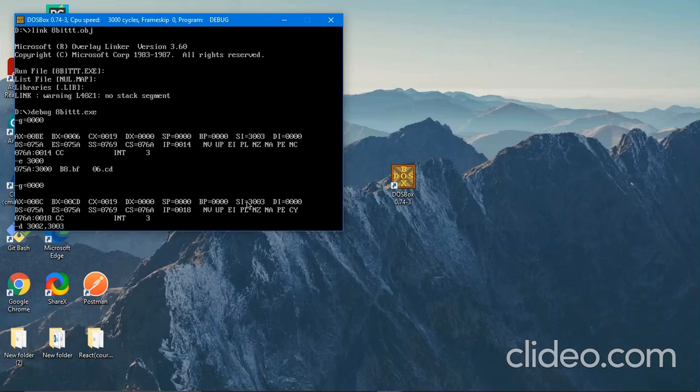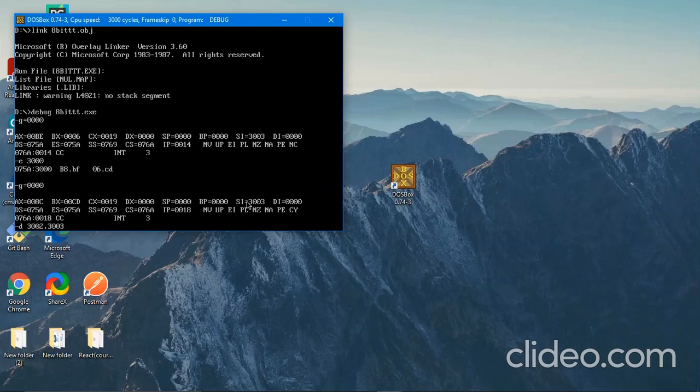What are these 3002 and 3003 actually? I said before, remember these memory locations are important. First we moved our AL to memory location 3000, and BL to memory location 3001. These are our inputs. The result is stored at what locations? 3002 and 3003. These are the starting and ending addresses of our output.